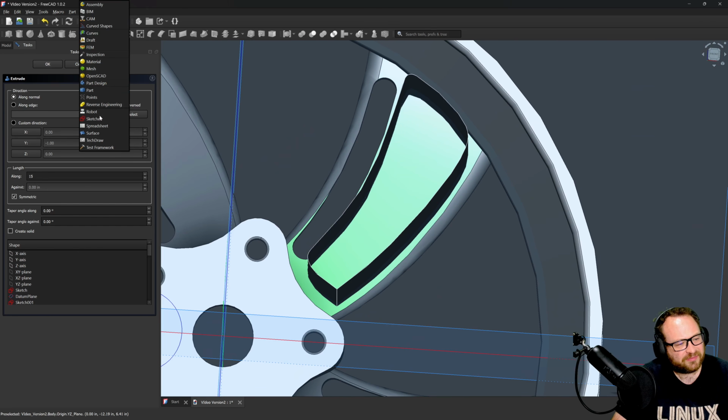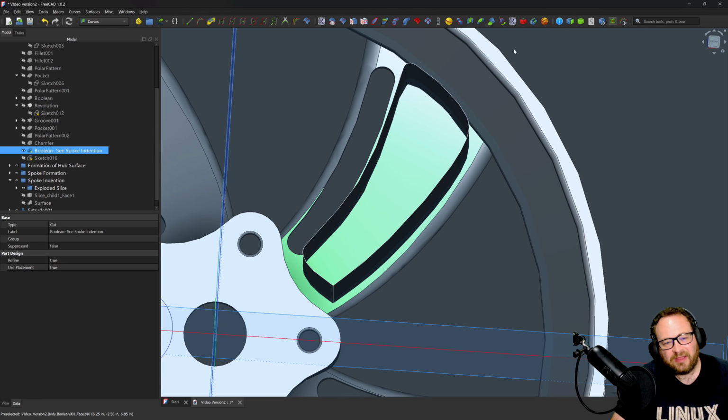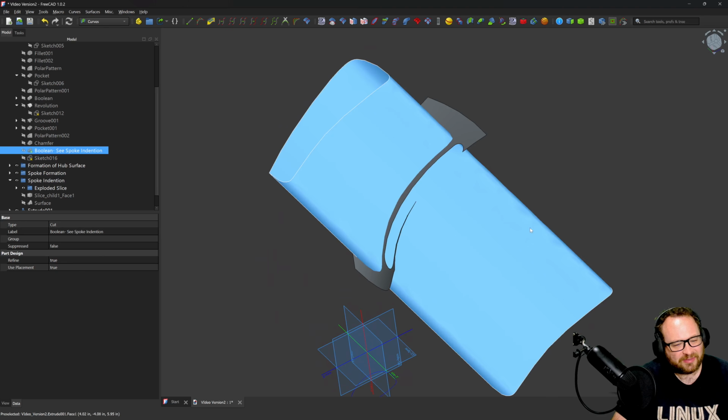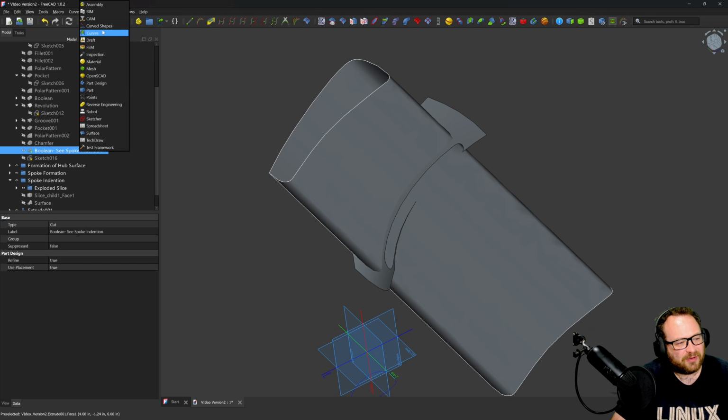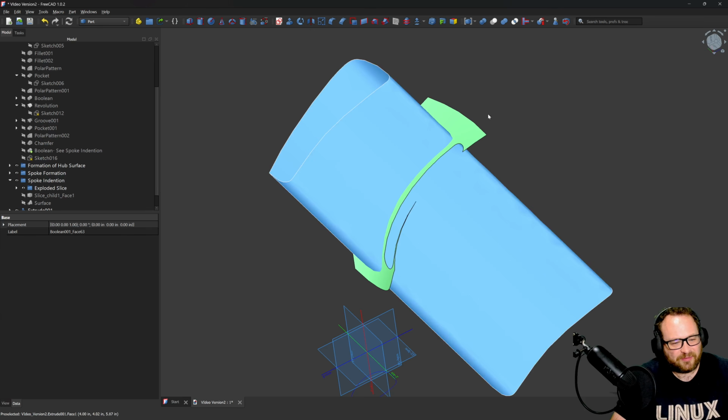We're going to take this face, and we'll head over to the Curves workbench. Oh, and I have to close that, of course. And then we'll go to Extract Subshape from that face, just like that. Now once again, in the Part workbench, using a wide variety of tools here. Select my face and this other part.